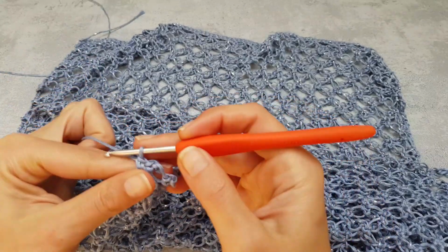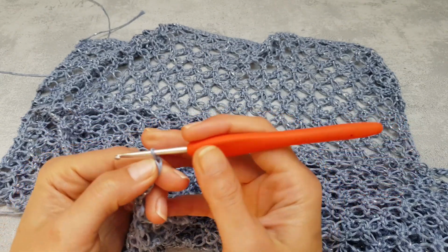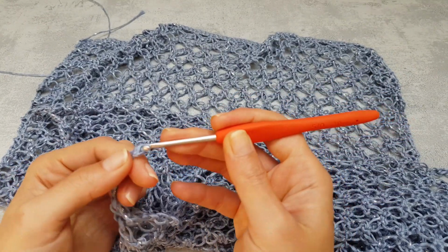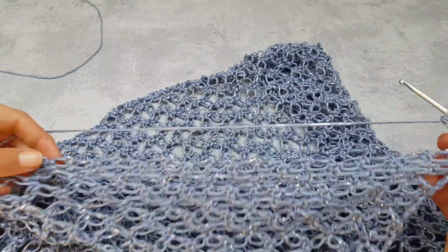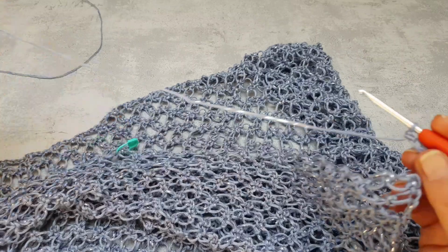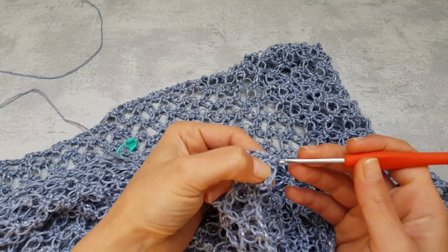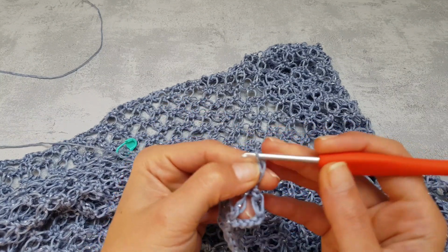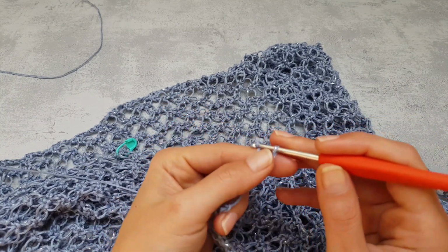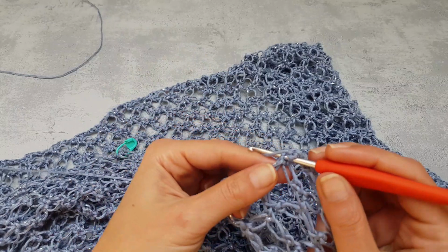So now we can start working up to the middle, up to the stitch marker, because we will have to decrease to make the V-neckline. So start the row as usual with chain 4, then 1 loop, and then going into the second knot and make 1 single crochet. And work the stitch as usual until you are at the last knot before the stitch marker. And I will show you there how to make the decrease. Basically, we are doing the decreases in the same way as we did when we decreased for the waist.